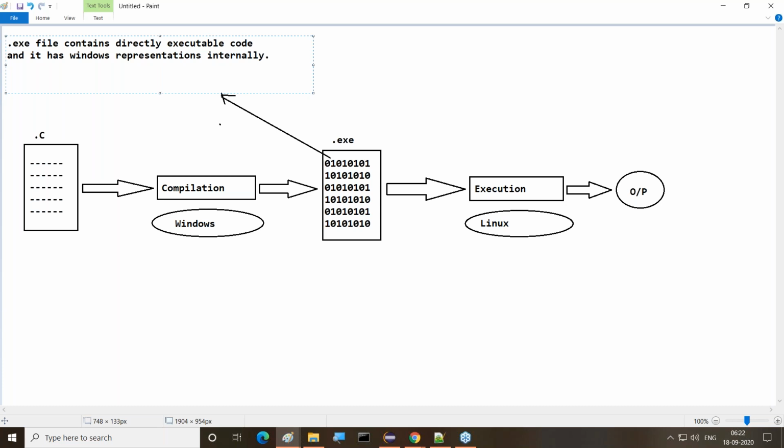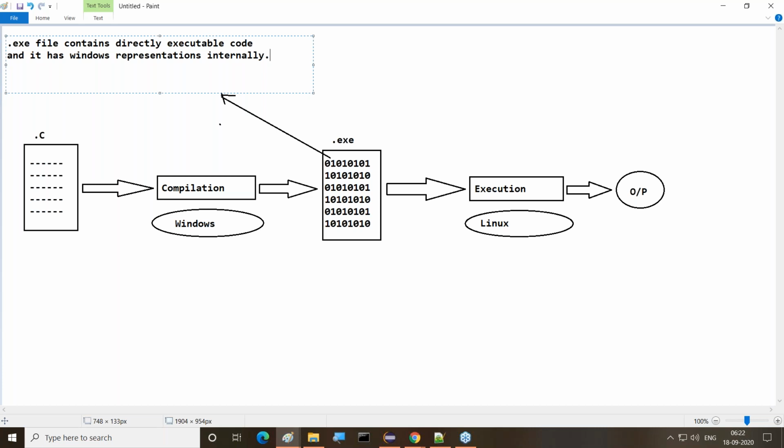From operating system to operating system, data representation is different. Don't think the same data representation is available in all operating systems. Definitely, some memory allocations, some generation of this binary code might be totally different from one operating system to another.